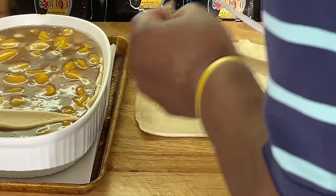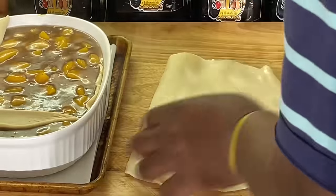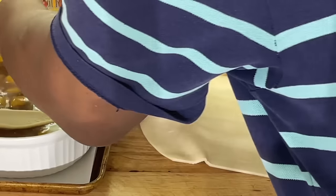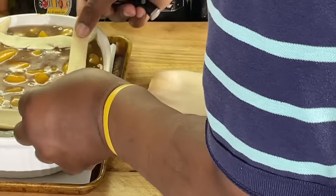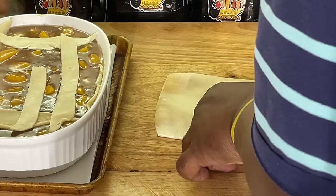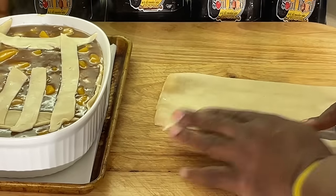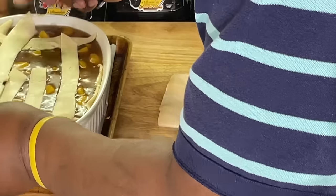And like I say, I'm nothing fancy with this, y'all. I just put the dough right here. Turn this over. I want the bottom side on here. Nothing fancy with this. Good way to get rid of this pie dough. I've had it in the freezer for a minute. I saw it and said, man, that's been in there a minute. I need to take that out and use it. What's the best way to use it? On a cobbler, right? Make you a cobbler with it.